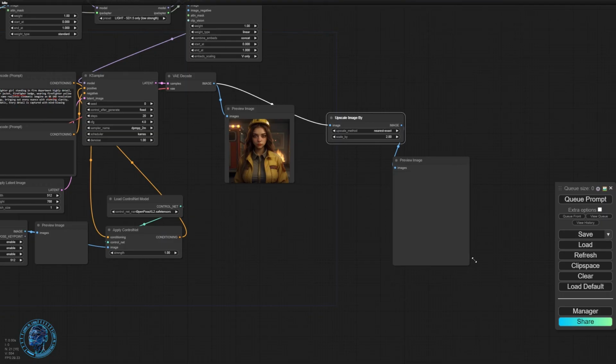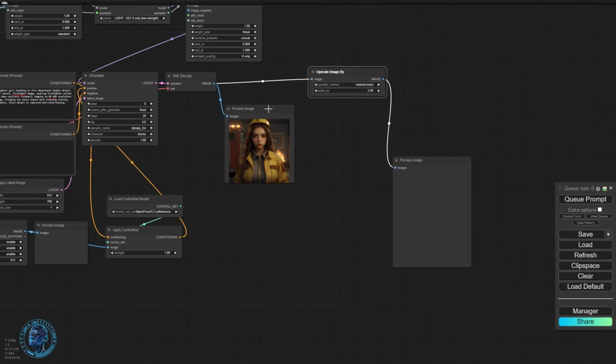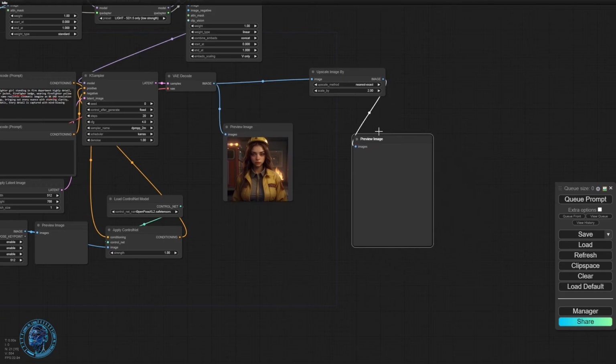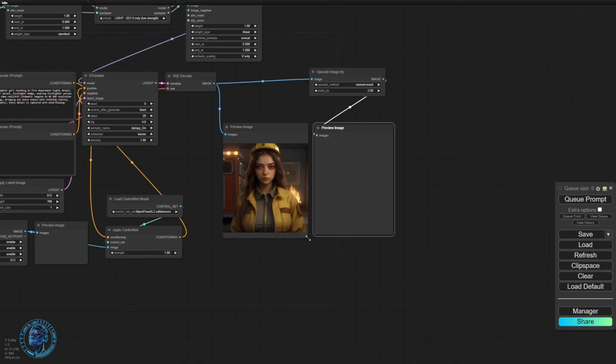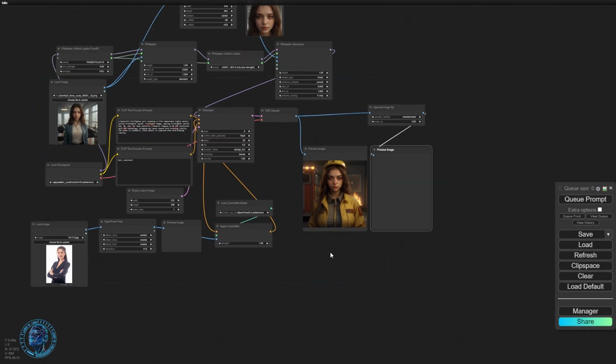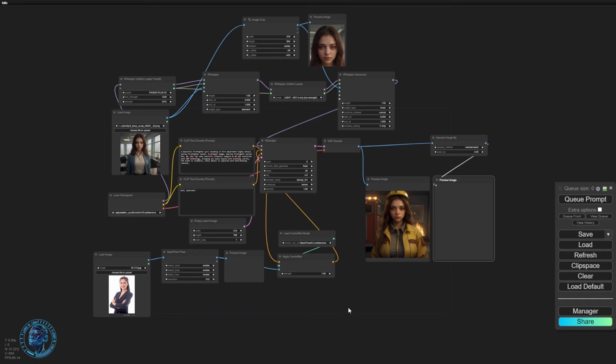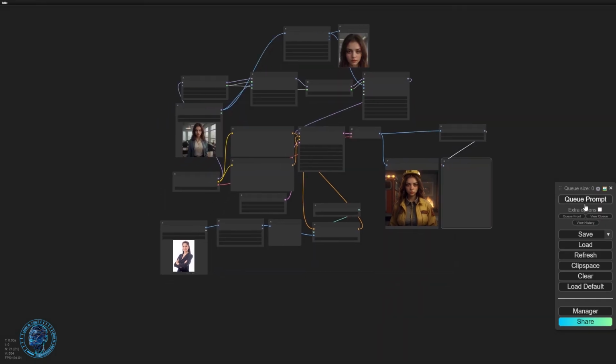And let me do this one here, and let me adjust these ones, just bear with me. So right here. So now I'm gonna run it, and let's see what we're gonna get.